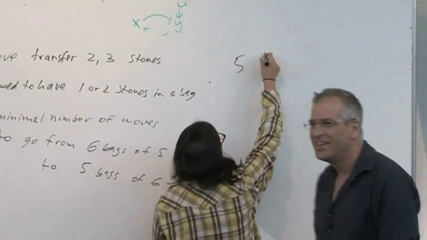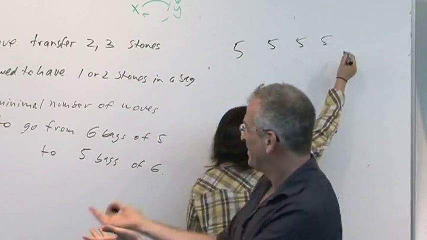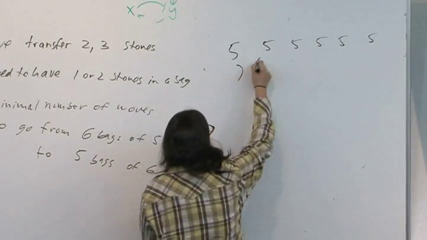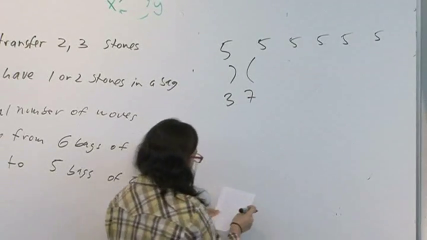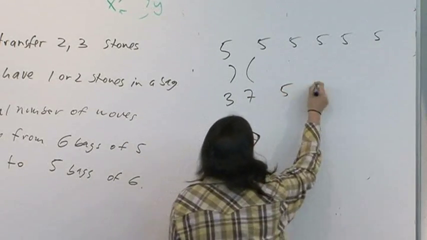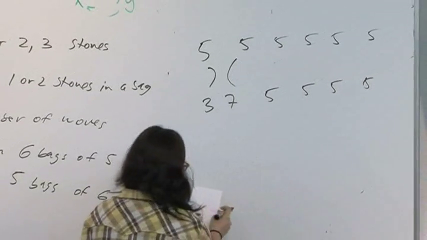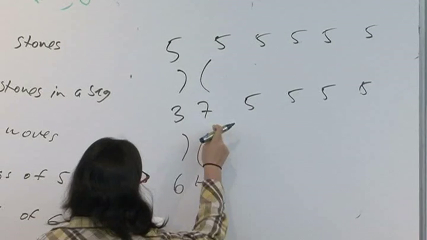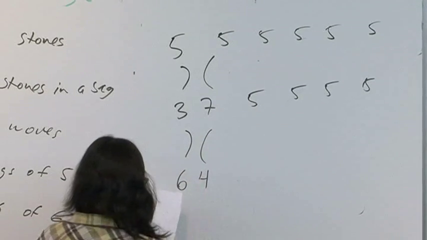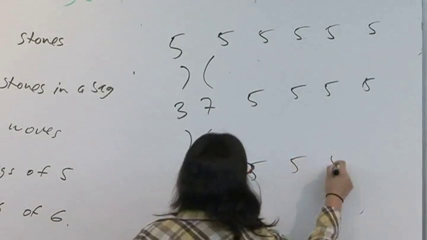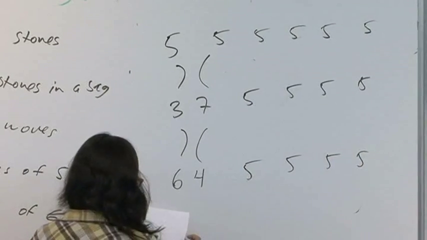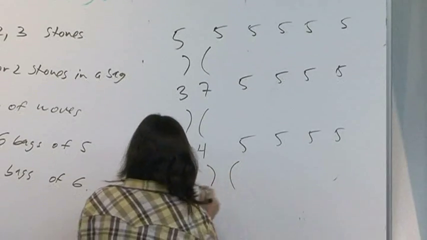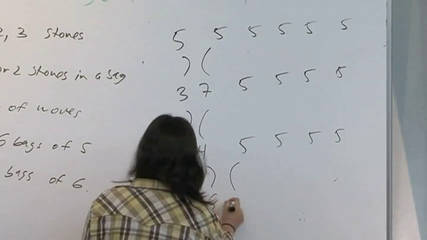It's pretty amazing, no? There's another solution. Okay, so we started the same way. 3 and 7. Yeah. And then 5. After that, we do 6 and 4. We move 3 from here to here. And then we take this, and we make it 6 and 3.